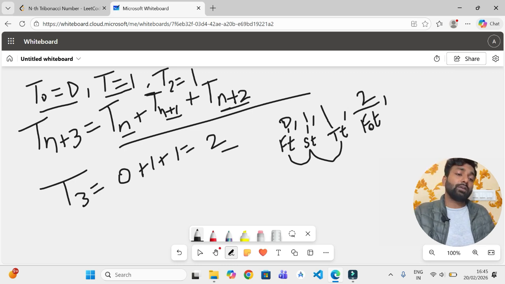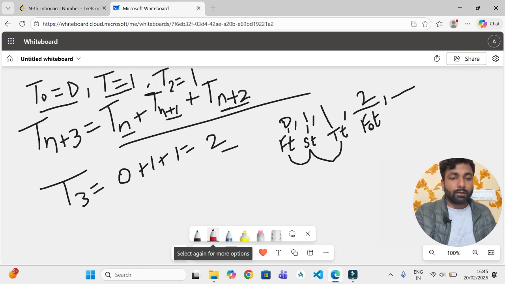Now if we are trying to find the next term, then what will we have to do? We will have to substitute the second term in the first term, the third term in the second term and the fourth term in the third term. Basically we will have to move the first term ahead, second term ahead and third term ahead.